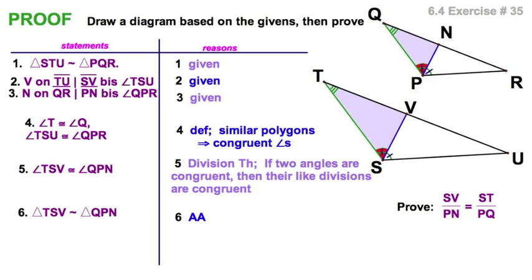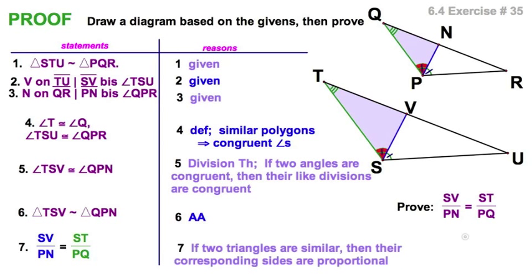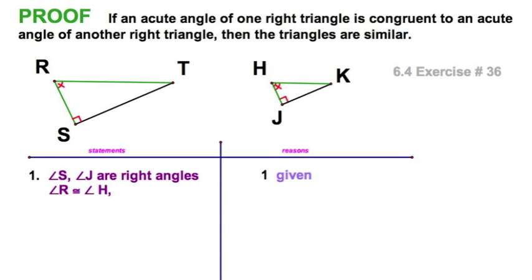Now once you've got angle-angle, you're going to finish up with this. This is what you were trying to prove. This is your conclusion, and just look at it. And the color-coded lines here, SV is to PN as ST is to PQ. Bisector is to bisector as side is to corresponding side. And I'll just state there, again a definition, if two triangles are similar, then their corresponding sides are proportional. Well, this looks like a 3-line proof if I ever did see one. Gave you an easy one here.